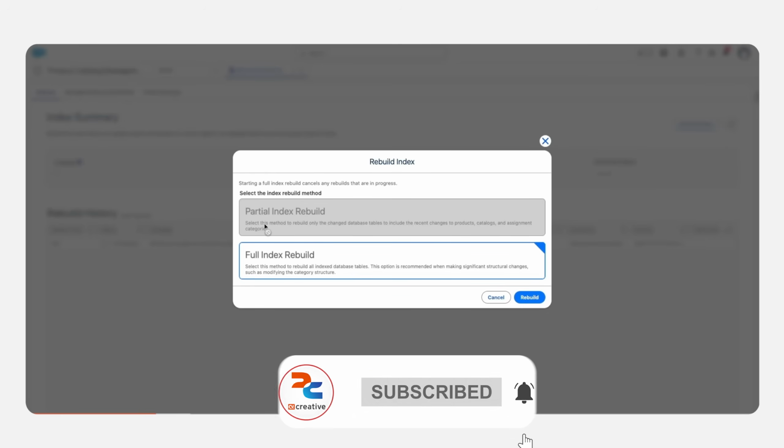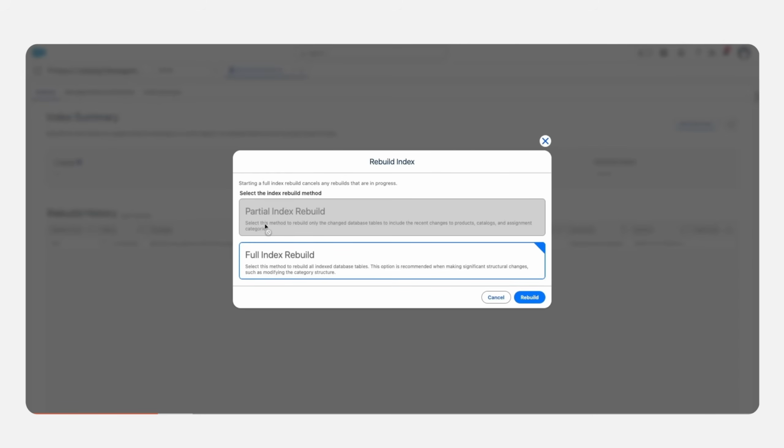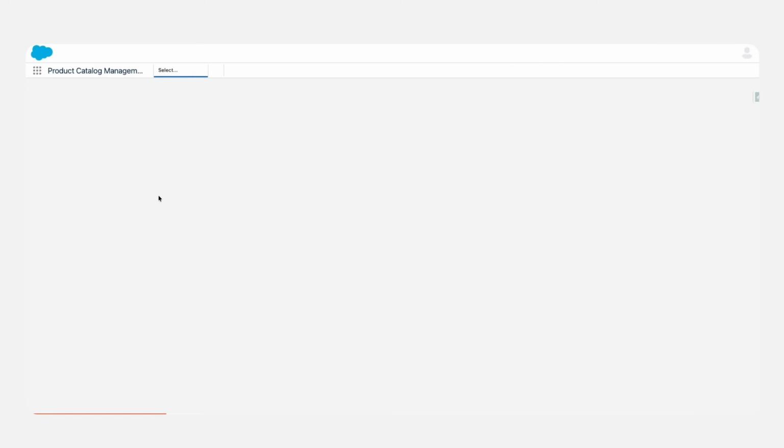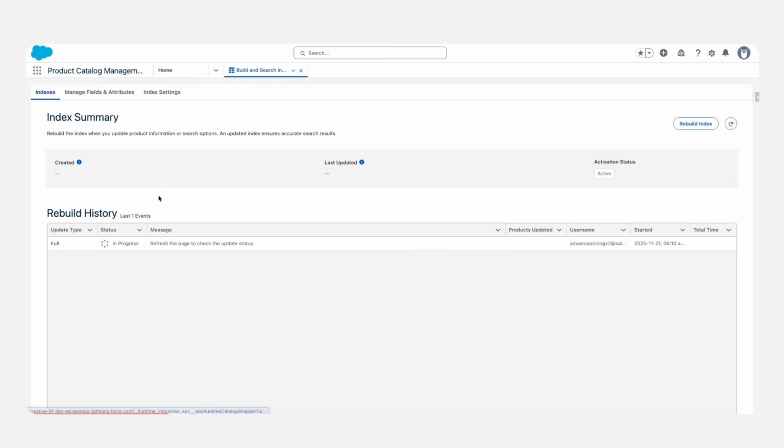Okay, after that, when we have an indexing there, we only have to do the partial indexing rebuild to build the indexing for those particular products, those records where we have made changes. So here you can see the status is in progress. We have to do a couple of refreshes. It will take some time, 4 to 5 minutes for the first time, based on how many records you have and how many products are updated. Here you can find how many products are updated, so this time depends on that number. Okay, this can happen in the backend. So what we are going to do is start creating the derived product.